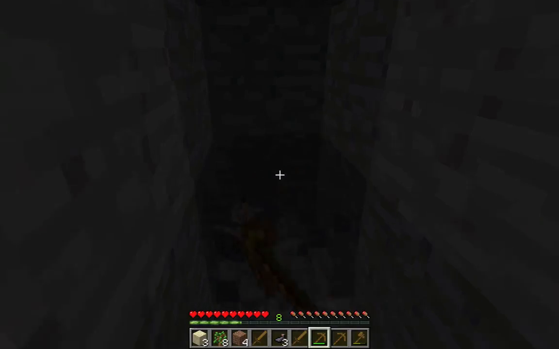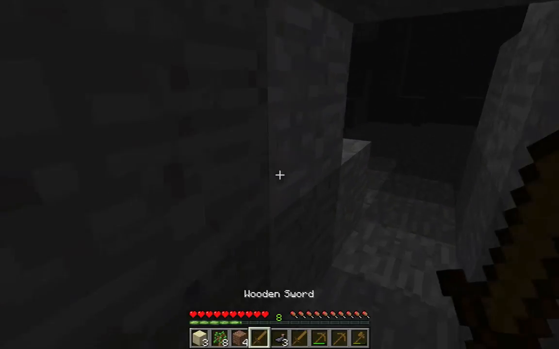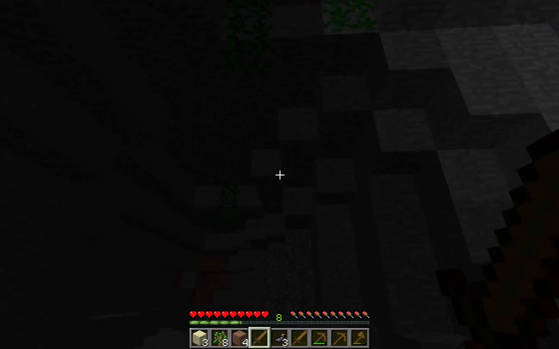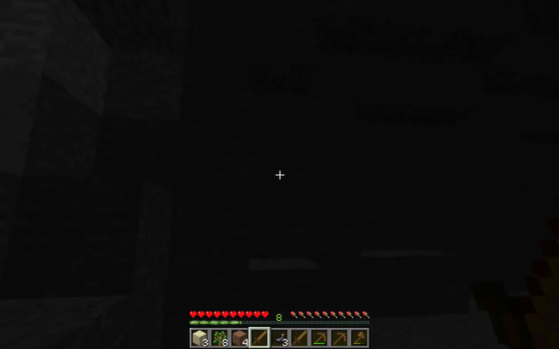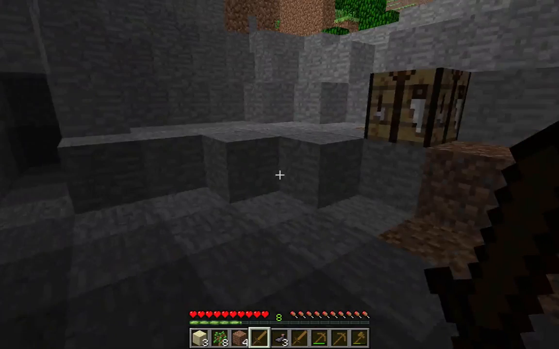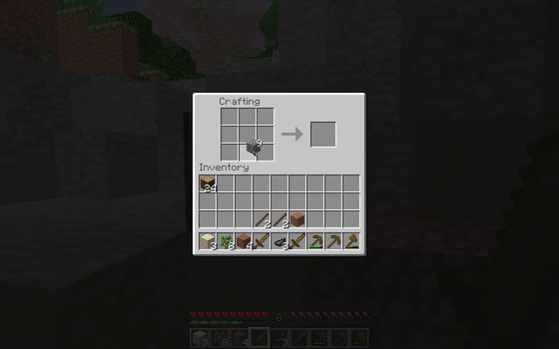You zombie. I hear you. I don't feel you, but I hear you. I will kill you dead. I will kill you dead, zombie. You got a problem with me? Things are gonna go down when I come out.